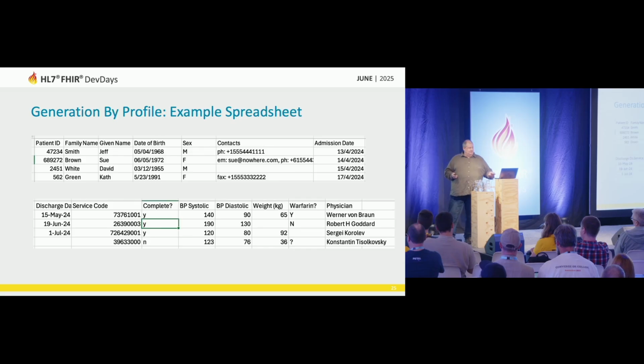So here's an example. This kind of spreadsheet is actually taken out of my test cases, where you would get this from a doctor who says, well, this is a patient ID, their name, their date of birth, their contacts. I'm going to have to process out their contacts into the profile. And then, whether they were complete or discharged, the blood pressure, weight in kilograms, warfarin. This is a lookup into another table. And so you can work this data over in a typical format that you get from a clinician who's working in the project and generate input resources, output resources from those.